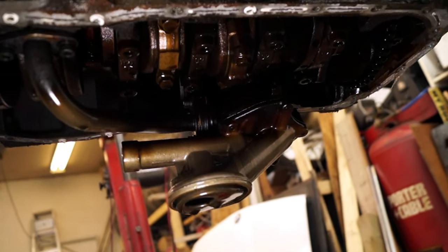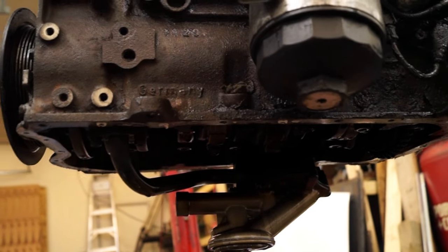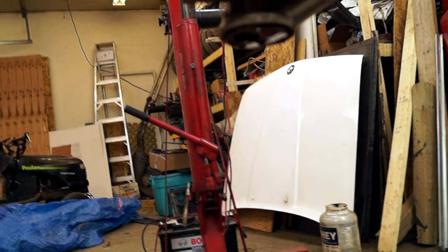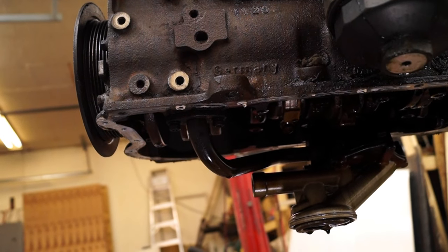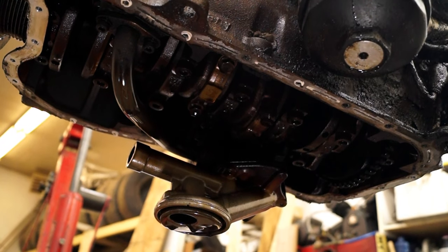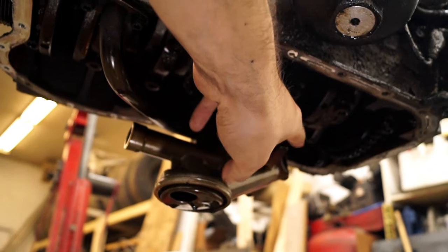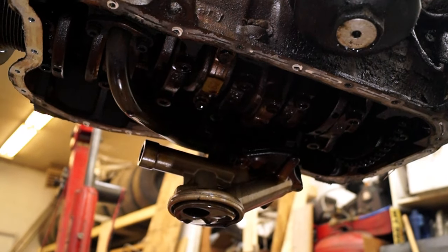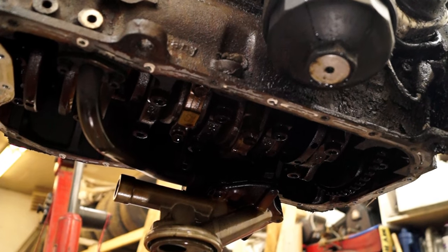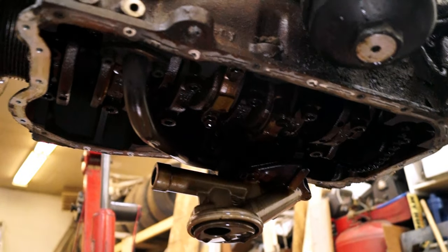The pan is off. We have a big pump and pickup — it's pretty much in the center of the engine. I need to go about 14 inches from the rear of the engine, which means I have to move the pickup up about 7 inches — that's a lot. I'm going to check how the shaft is done and see if there's a way to fabricate the actual pickup part to move it. There's also a certain model of the 3.2 where the pickup is about an inch shorter, which might help.